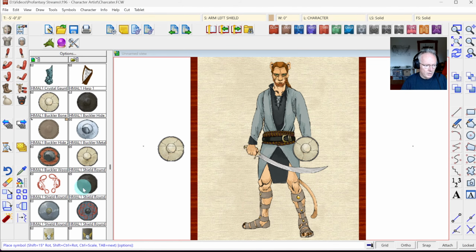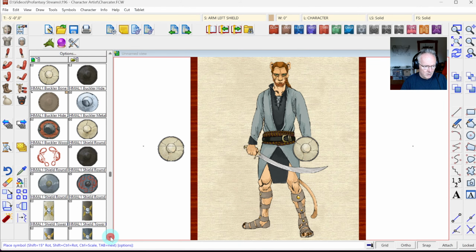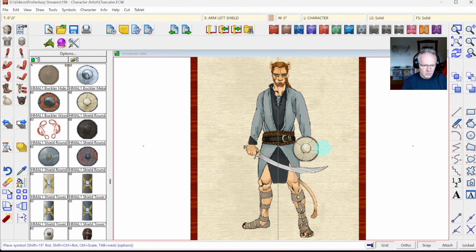And normally I'd say you can also draw your own designs on that just with the normal drawing tools. But I'm just going to grab this and see it's too large because it is meant for this shield. But we can always turn on snap and resize that a little bit until it fits. We might even rotate the symbol a bit so it looks different, and put the design on the shield this way. There we go.